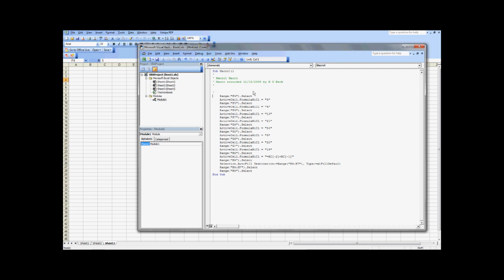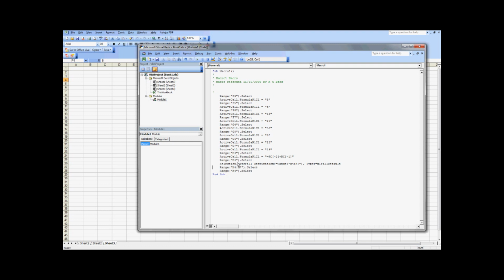An alternative way to do that is if you wanted to get rid of a line out of a macro. Let's say that something's just not necessary to be in there. You can put like selecting these ranges. That is actually necessary, so I'm not going to do that. But let's say this, I selected the range down here, H4, H7 again. It goes in order. It selected H4, and did an autofill for H4 to H7, and it selected the range again for H4, H7. I don't really need that in there.